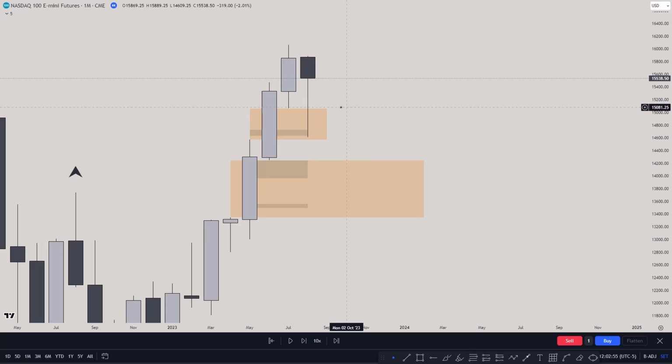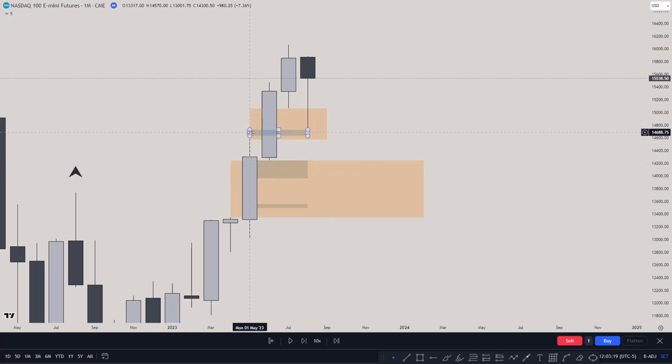It's more clear now. I can see that price is going to go lower only to mitigate one of those fair value gaps and then go up. How do I know where price is going to go there? Specifically, where exactly in the fair value gap? It's actually those fair value gaps on the lower time frame inside. It's basically refining where price is going to go.